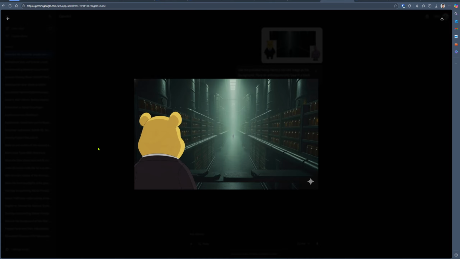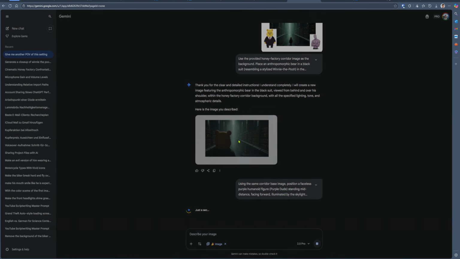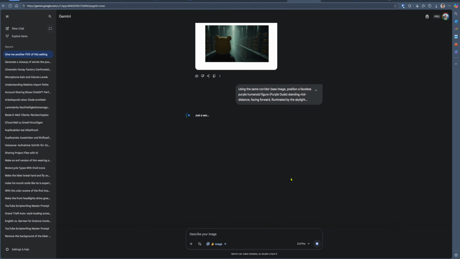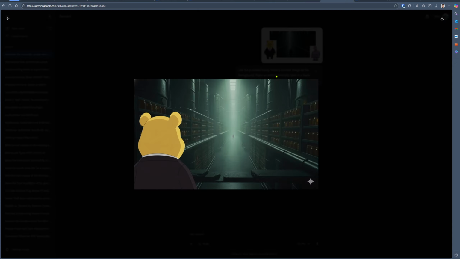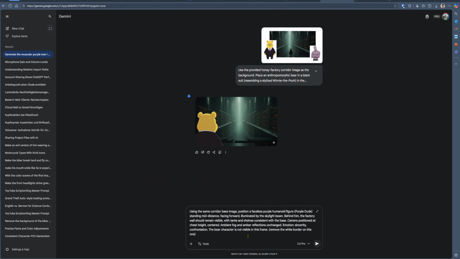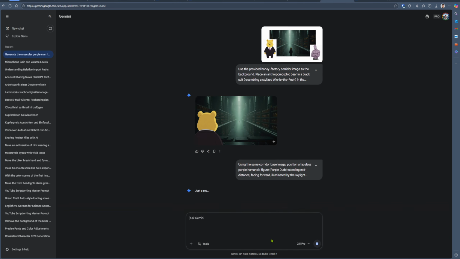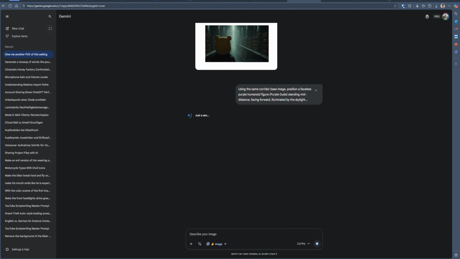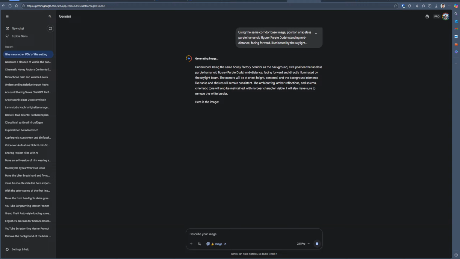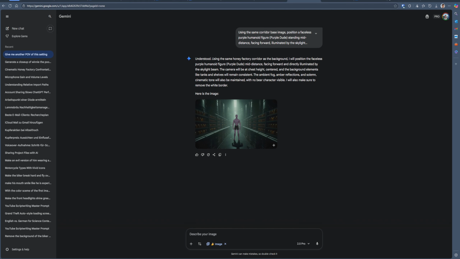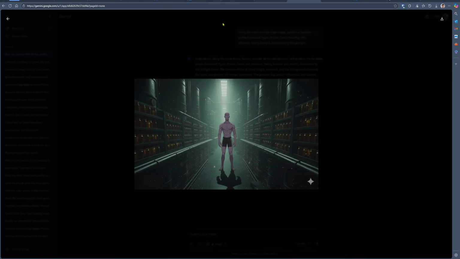Because we have this Winnie the Pooh right here, but it's not shaded right. In this example, it is shaded right. Great!